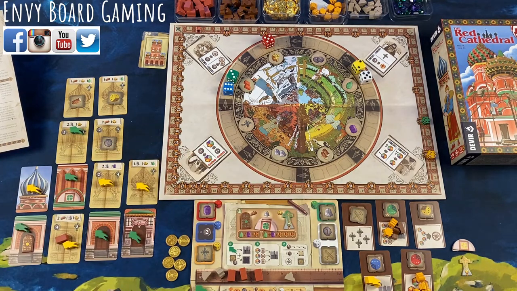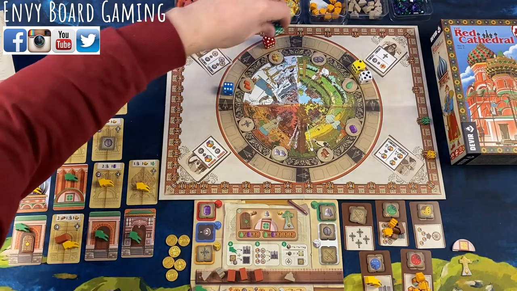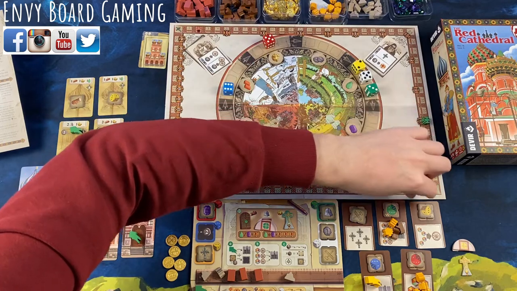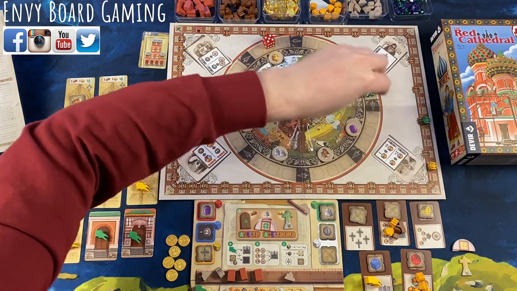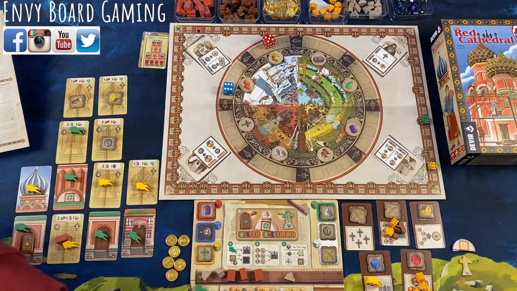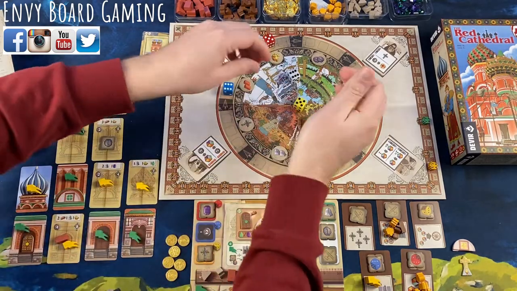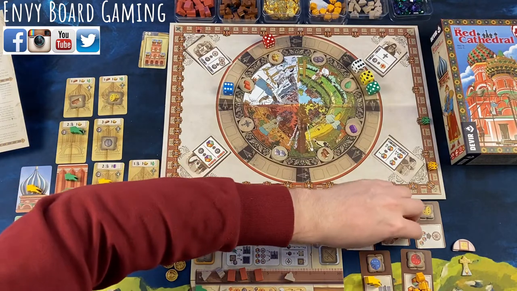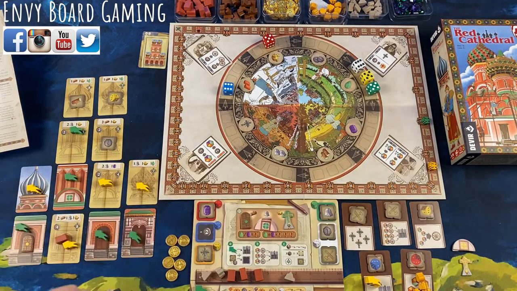Okay. Over to him. He is going with green. 1, 2, 3. Another recognition. Flip that. Roll these. That's a popular spot over there. It always has 3 dice. And he's going to go ahead and deliver. He is delivering.